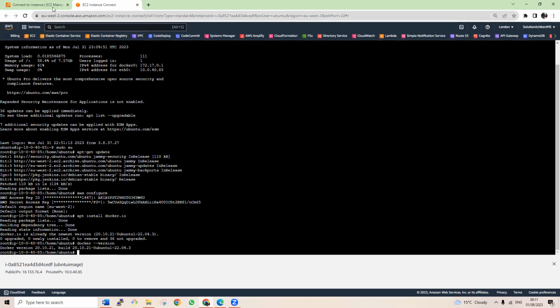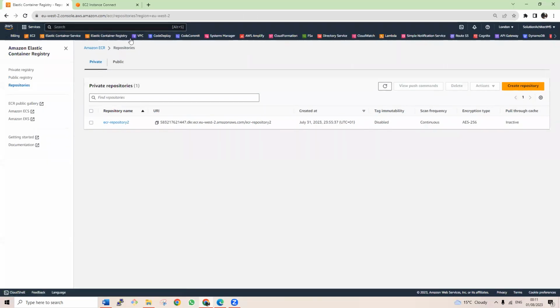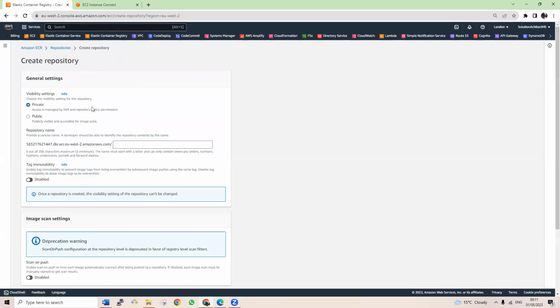Now need to go to registry, ECR registry. Okay, so create another repository now. Private repository, and okay, ECR from Docker file.